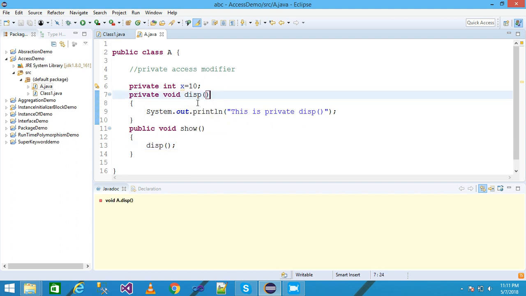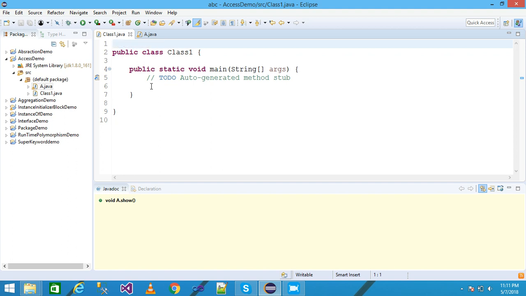You can use this private member or method inside class A anywhere, but you cannot access this x variable outside of the class. So you will understand that a private member we can use inside the class, not outside of the class.